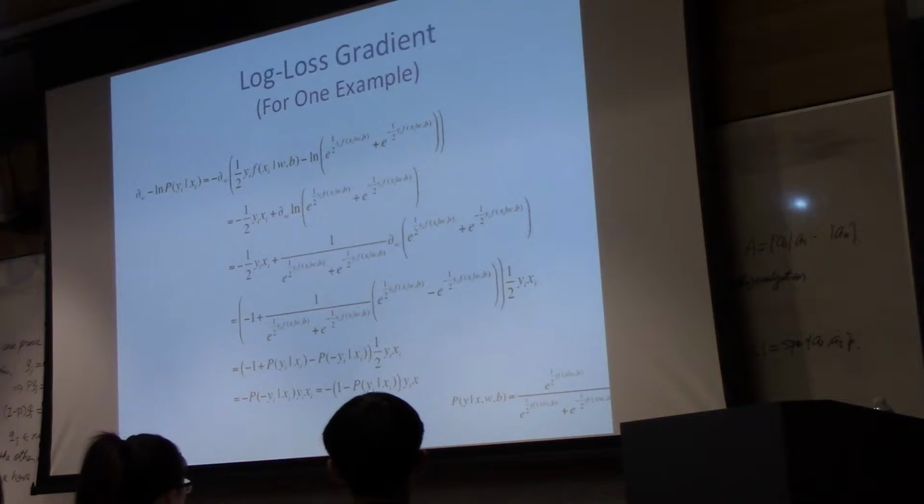So if you carefully write down the derivations yourself and understand it, the actual gradient that you write down for gradient descent for logistic regression is actually a fairly simple rule. And the interpretation is fairly simple too. If you're really confident that the label is correct, then you make no update. If you're really confident in the wrong answer, then you make a big update, and then everything in between.